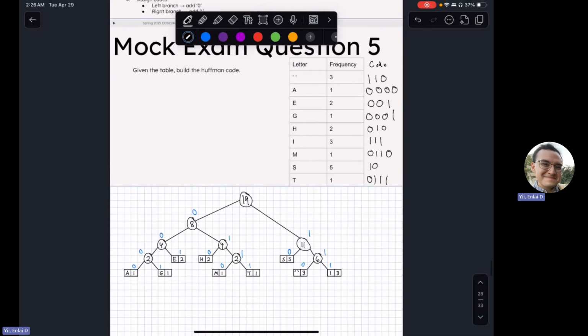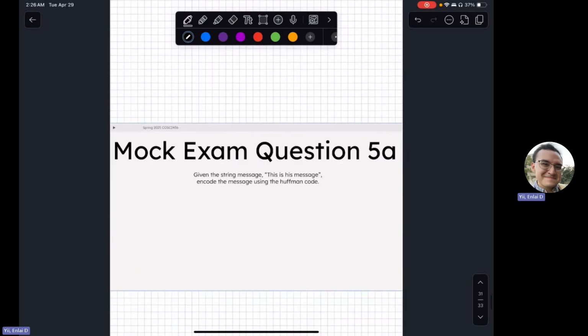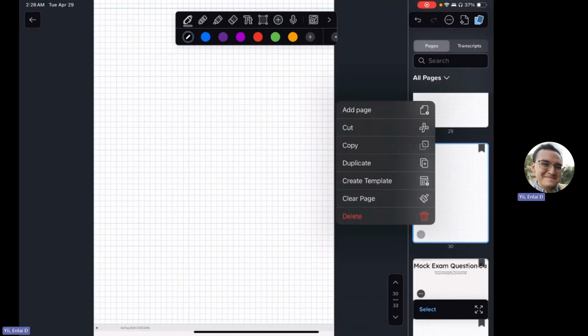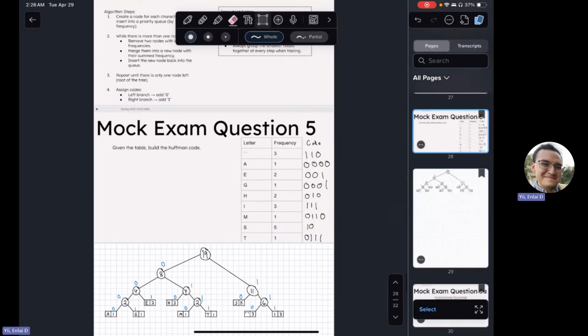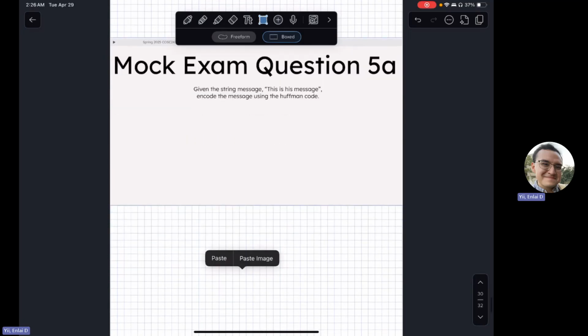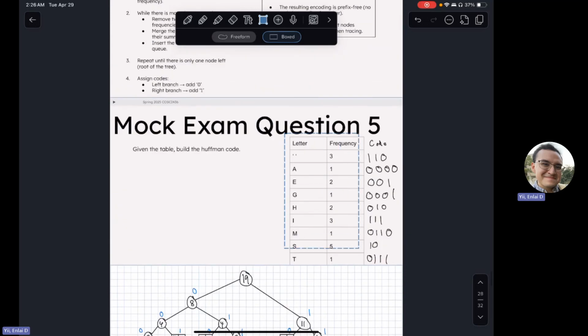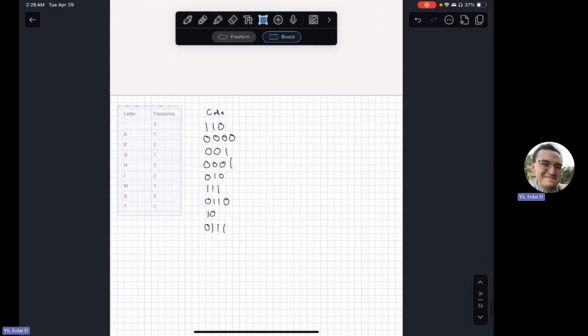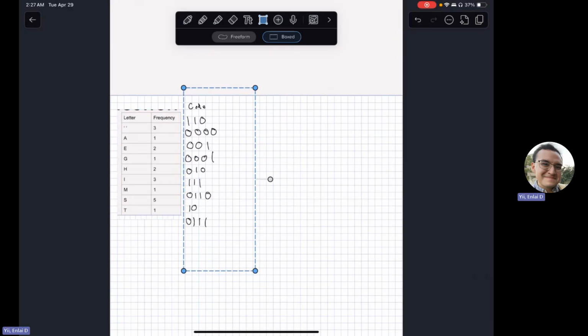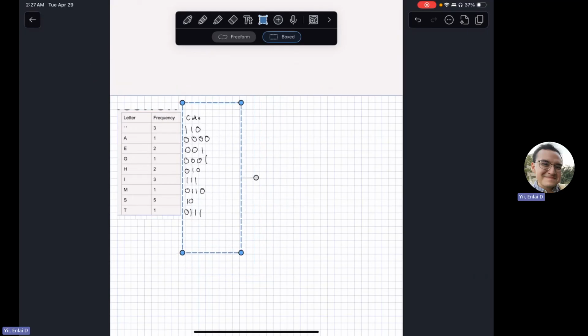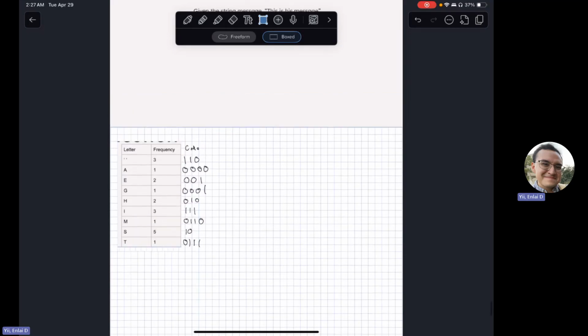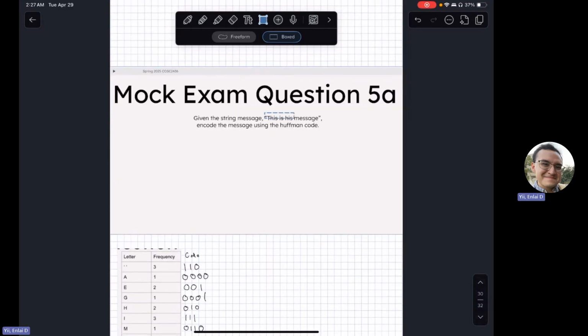So given this table now, we can actually encode this message now. So let me just delete this extra page here. Let me bring down the table we just made. So I'm going to cover the first couple of letters basically, and then from there I'll leave it up to you. So paste this. Let me add this. There we go. It's a little bit janky, but it's okay. We can modify it. Sweet. There we go. So given this message, this is the message.